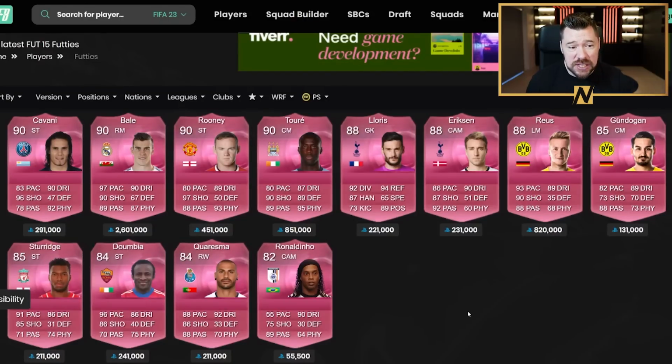Konoplyanka, Aubameyang, and Royce. They were top tier, but they were nothing, and I mean nothing, on where Footies went in FIFA. And when we look here, guys, at the Footies winners from FIFA 15, going back 8 years now, we had a 90 Cavani, a 90 Bale, Rooney, and Torres, 88 Lloris, 88 Eriksen and Royce, 85 Gundogan and Sturridge, 84 Doumbia and Quaresma, and 82 Ronaldinho.